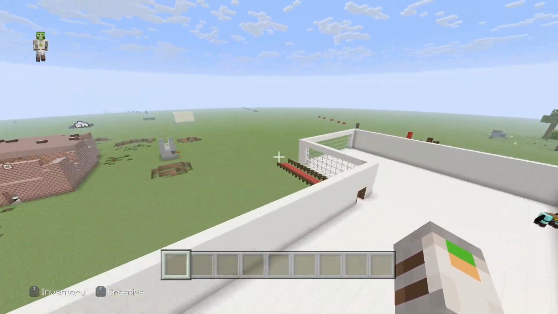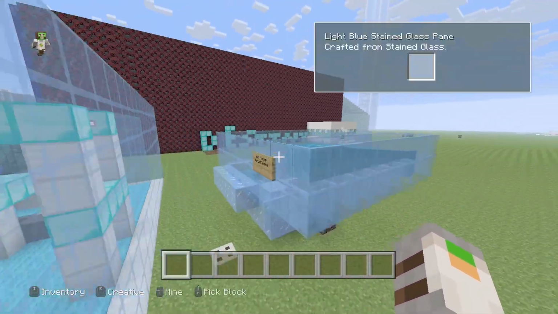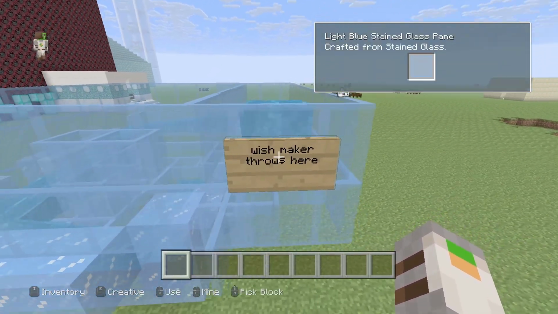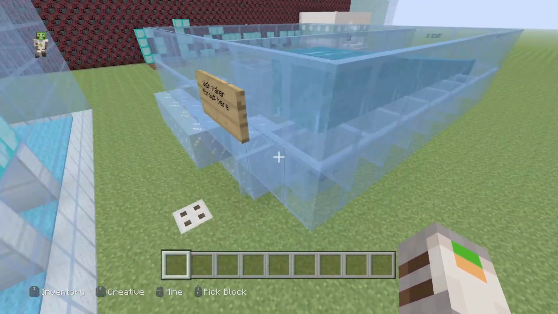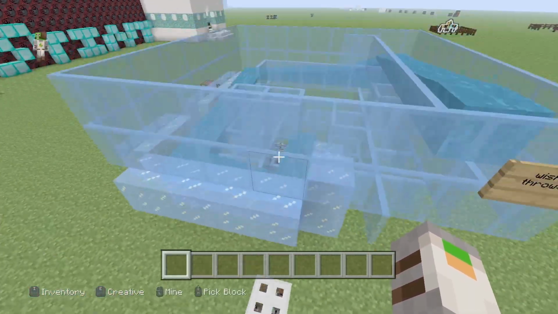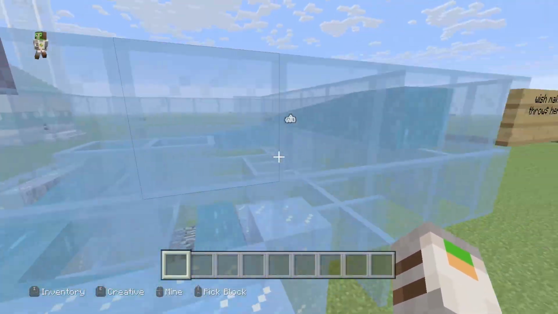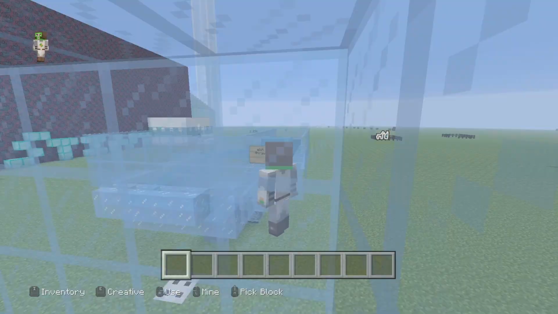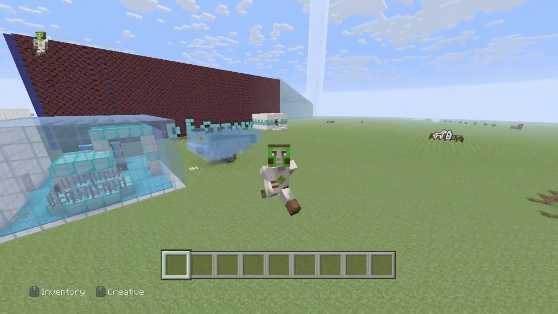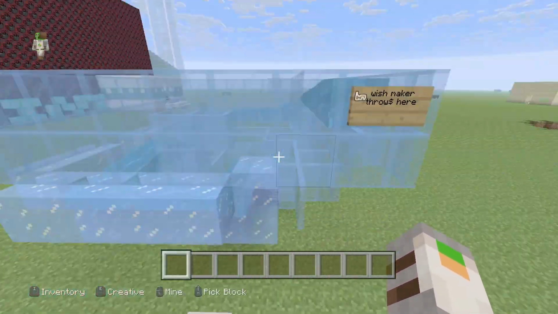Which again is one of those things that, if anything, I would expect text on signs. Oh yeah, look, here's an example here. Wishmaker, throw money here. Oh dude, I love this thing. Anyway, stop getting distracted, that's for another video. But yeah, text on signs transfers over perfectly well. That's just one of those things that I feel like would be so easy to lose in the transfer. But no, it converts over perfectly fine.